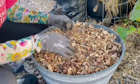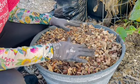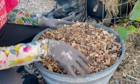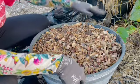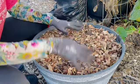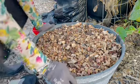And in the spring, I will take this wood chip back once the peas die back. I'll cut the tops off of the peas. I'll put a little bit more soil because the soil is going to depress down. It's going to sink. I'll put a little bit more soil on top of those sweet potatoes and we'll call it good. But I'm not going to stress over it right now. So this is going to go back into the cattle panel and on to the next project.